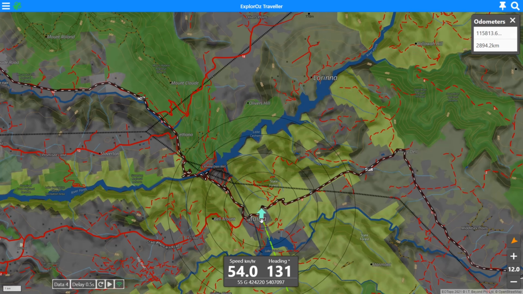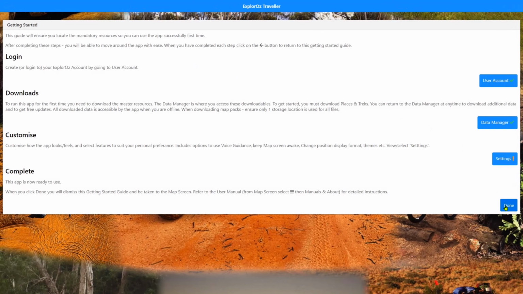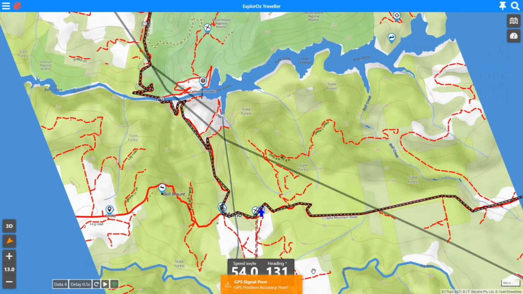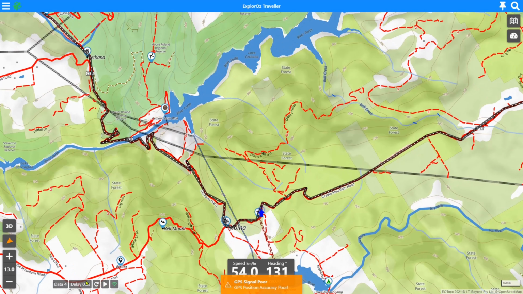So look, there's a lot of settings in there. Nothing you can do in there will cause you any grief. If you get stuck or something goes completely amiss, clear settings will fix that up. It'll take you back to the introductory tutorial, but obviously you've done all these things. You will just jump back into the login panel, it'll remember who you are, and go straight to done, and you'll be back with a full reset of all the settings. So the font sizes have gone small again, we've gone back to the left.